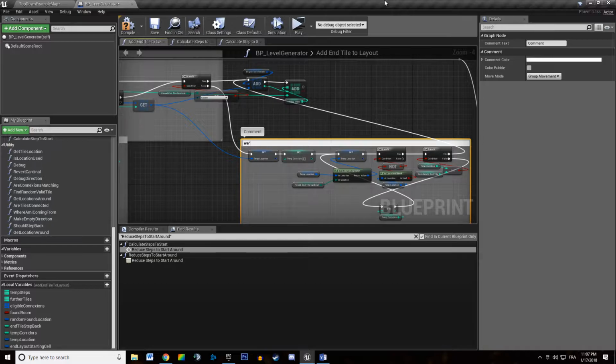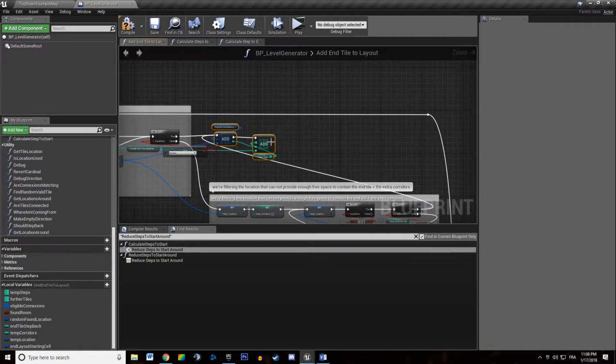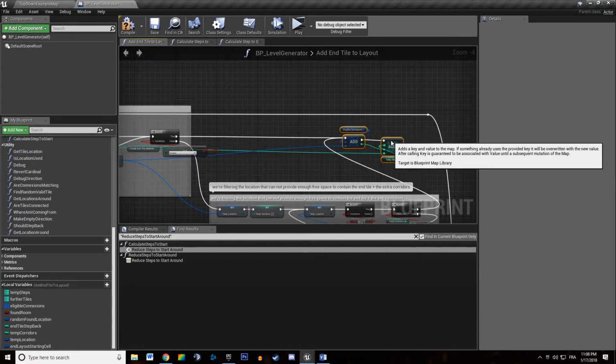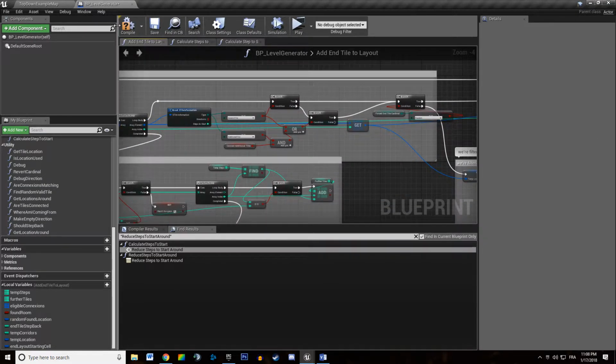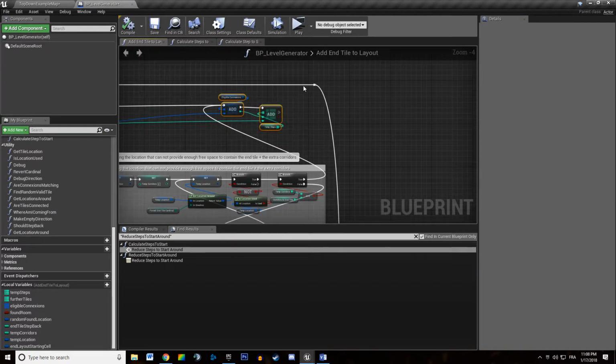So we're actually filtering the locations that cannot provide enough free space to contain the end tile plus the extra corridors, and then we're adding everything to the list of eligible tiles.